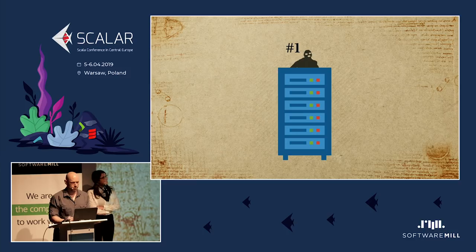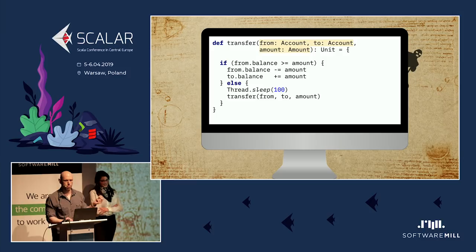And Number One used his, or her, skills to crack into the banking system's software. And deep inside there, Number One discovered this critical function that transfers money from one account to another. This function starts off by making a check to make sure that the from account has enough money in there, which is a sensible thing to do. It makes the transfer, and if there was not enough money in the from account, it just suspends until there is enough money in the from account to ensure the transaction will at some point go through as long as someone puts enough money in the from account.